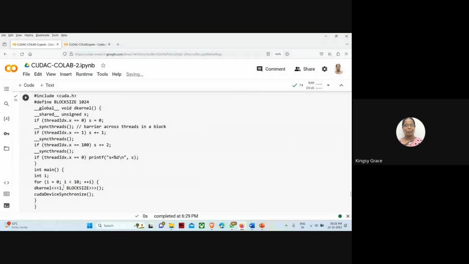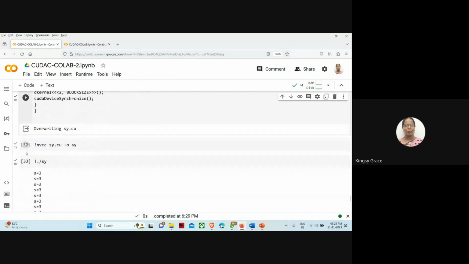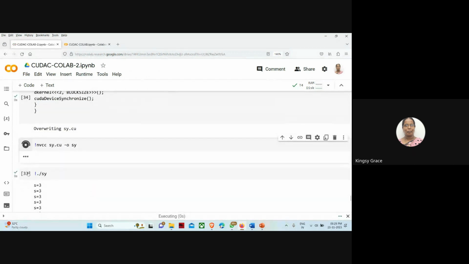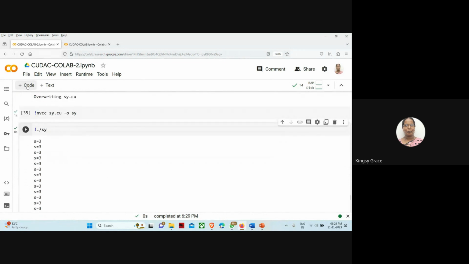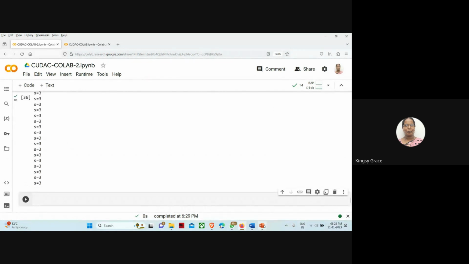Instead of using 1, you can use 2 here, and so everything is executed twice. The next one.